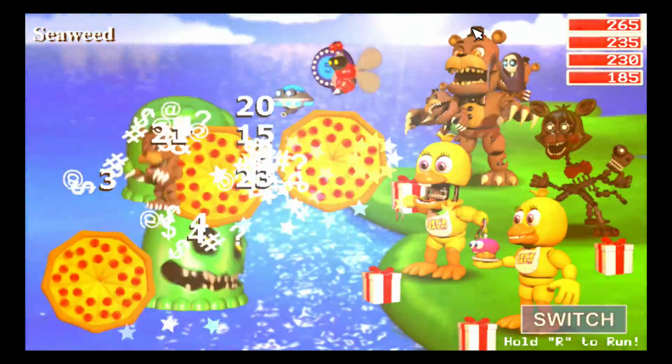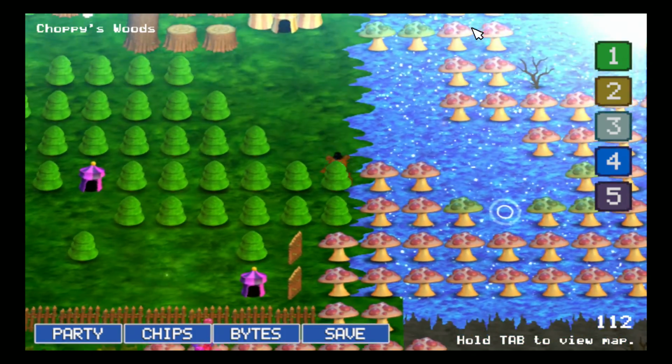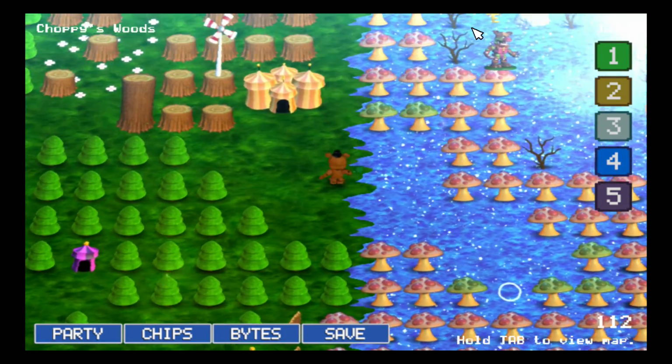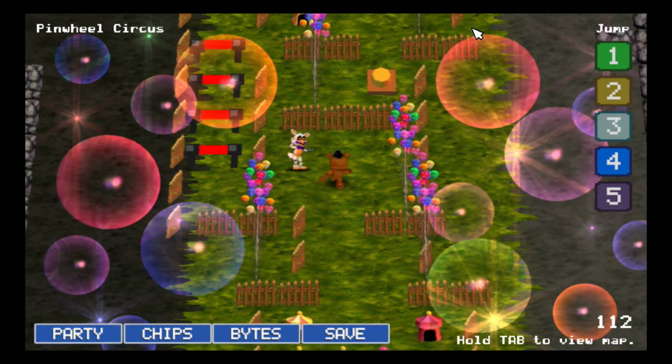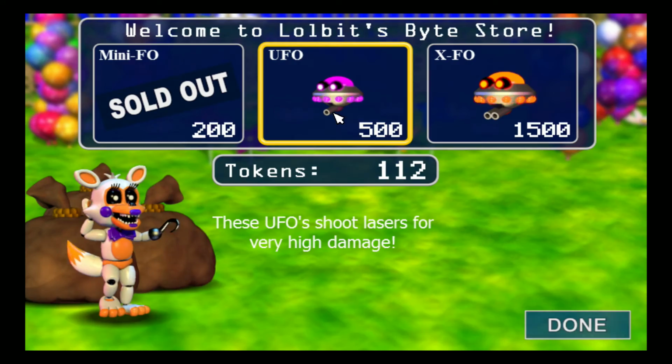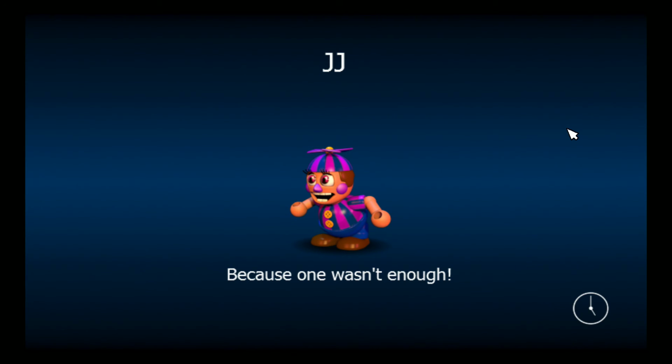Seaweed. Okay, run. Do I want to fight the Mad Angel again? Well, I don't know. Okay, so this is going to... yeah, that allowed me to go into the Pinwheel Circus. However, I can't get access to the button for some reason.